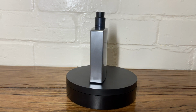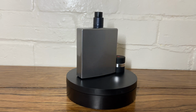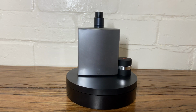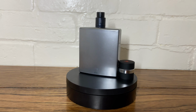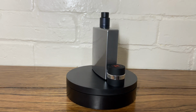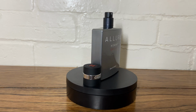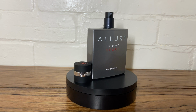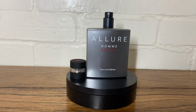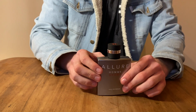What I like to do here is wear a jacket when I'm applying, and I'll apply about 3/4 of the spray on the skin of my neck and a quarter on the clothing, and I'll do the same on the wrist. So this just gives a bit of additional scent retainment to the clothes that I'm wearing. It smells a little different as well, so it kind of has just a less powerful, more nice and soothing undertone. So yeah, it's just another way to keep you smelling great for longer.